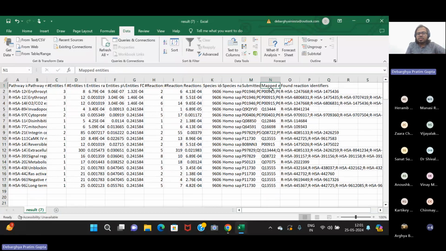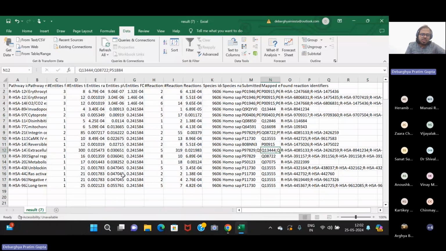And one more thing, you can also be asked about mapped entities. So which proteins were mapped into a pathway, for example, this one, ECM, extracellular matrix organization. We are selecting this row. So you might be asked what proteins are being mapped into the pathway extracellular matrix organization. So you need to go here. These 3 proteins are there. You can just type all of these proteins in UniProt, or you can just mention their protein IDs and say, okay, these 3 proteins are mapped into the pathway extracellular matrix organization.